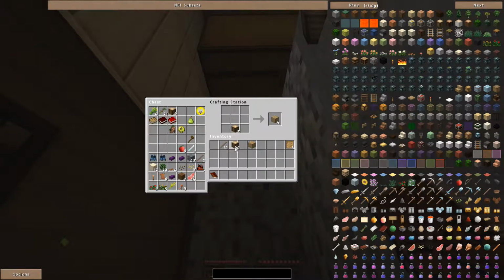Then we're going to make ourselves some more blank patterns. So 1, 2, that should be enough. So one blank pattern. Atop this is the stencil table.